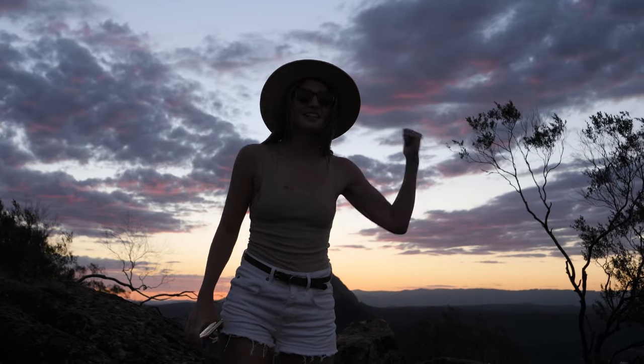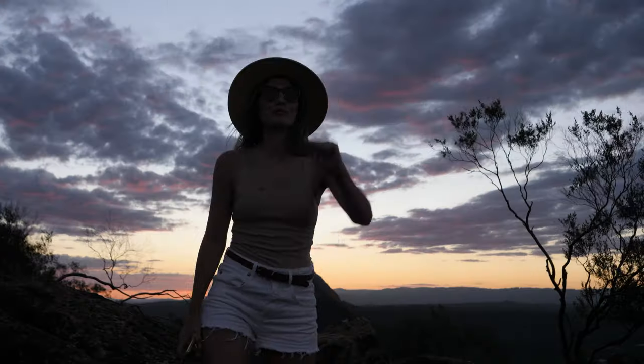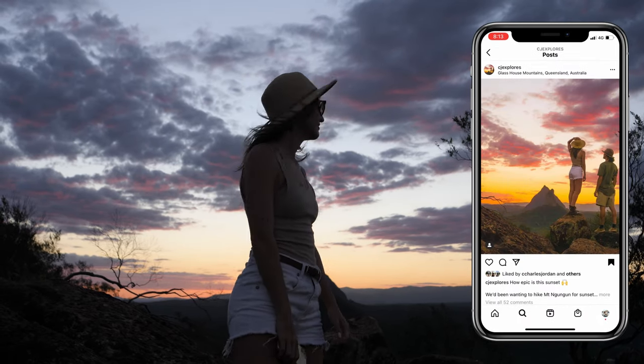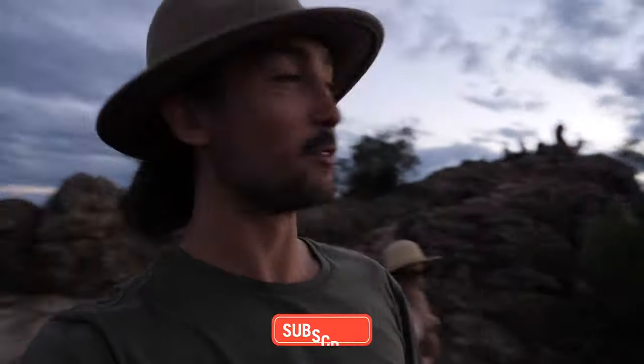The moon is looking just as beautiful as the sunset — we're very very lucky tonight. I just wish I could capture the moon because it's so beautiful. I think we definitely had a bit of luck on our side with the sunset. We weren't really sure if it was going to pay off coming up here because of the cloud cover, but the way the clouds are framing the shot — I don't think we could have got much more lucky than that. It was just perfect, when everything just aligns like that. We've nearly got a full moon behind us and we're nearly losing all our daylight so we might head back down now.